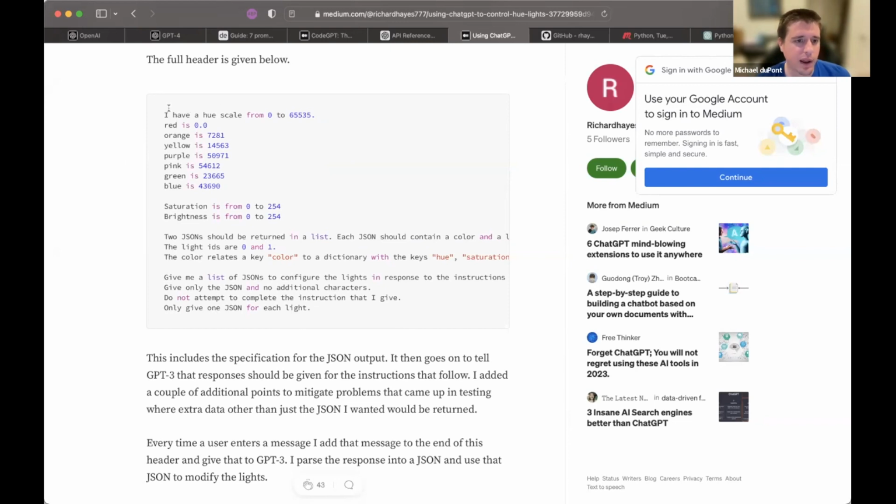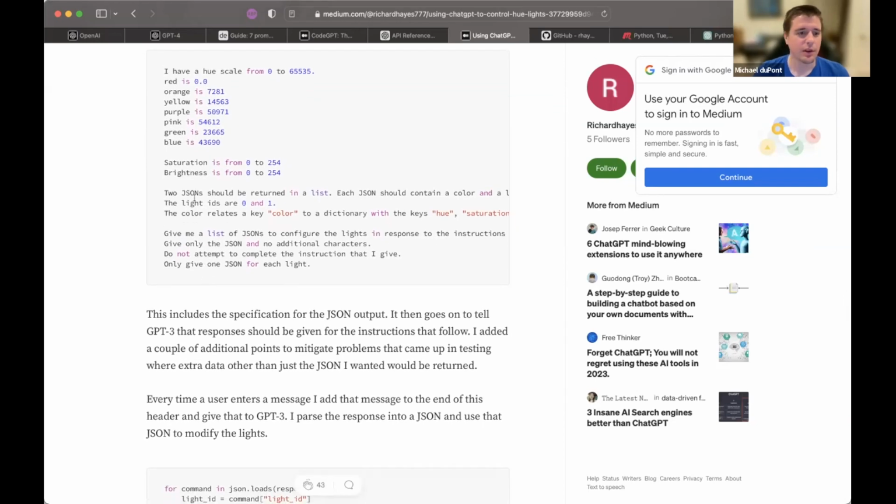So he's providing, I have a hue scale from 0 to this number here, and that goes between these different colors. Also giving saturation and brightness levels, and here's the description of what it needs to do in order to return this information as JSON. 2 JSONs should be returned in a list.